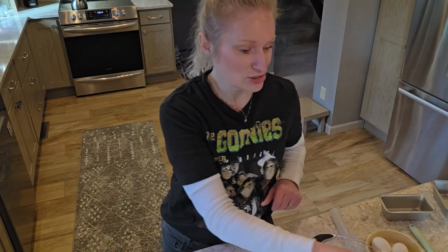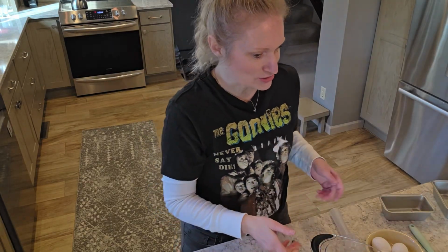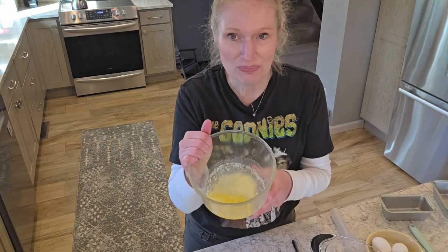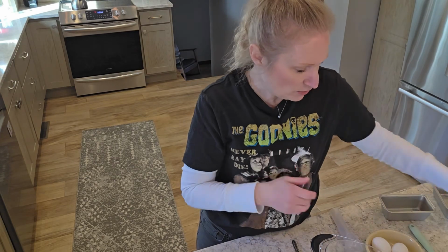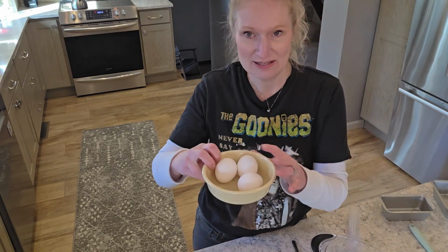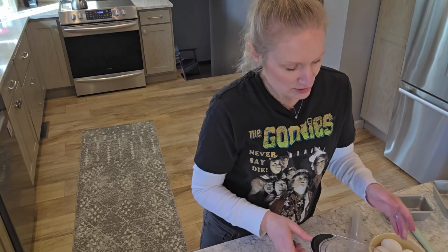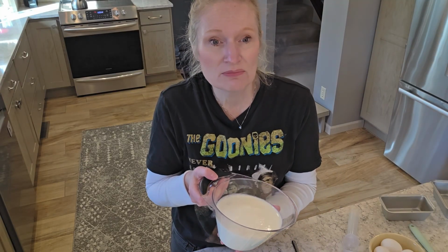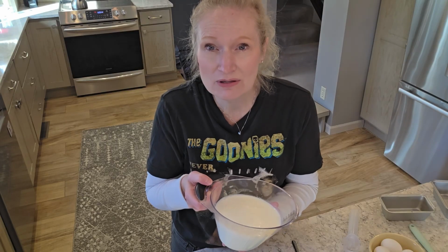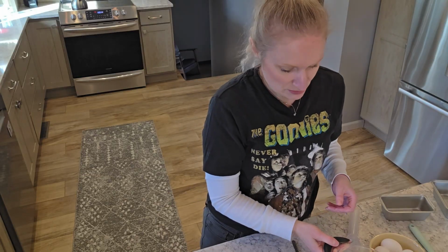It's super easy. You just need our cornbread mix, which is this here. You also need butter or butter substitute that's been melted and cooled. And then you also need eggs. Here are the eggs. I have them at room temperature ready for us to make. And you need your milk of choice, so either cow's milk, rice milk, almond milk, lactose-free milk, whatever works for you. And then we also need some lemon. So that's what we're going to start out with first.